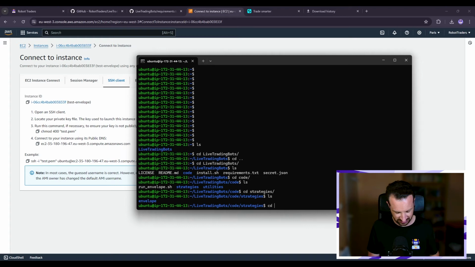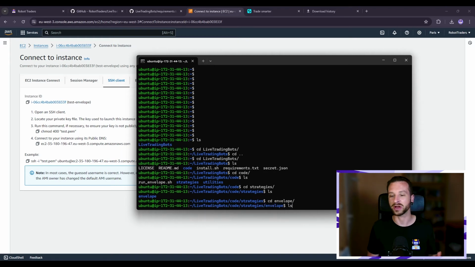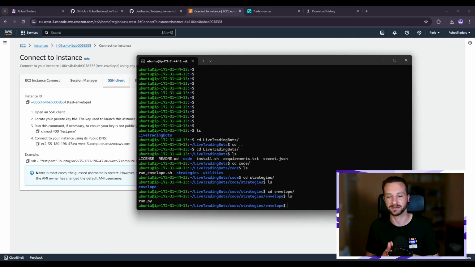So we have envelope, cd envelope. And in there, what do we have? Finally, we have the run.py, which is exactly the script that will be executed every hour to trade the way we want it to trade. So let's say, as an example here, we'll be setting up 2 coins to be traded simultaneously. So what I'm going to do is copy this to leave it fresh as a template and create new scripts per coin that I want the trading bot to be trading with. So for that, we do a cp space. I need to give the source file, run.py.